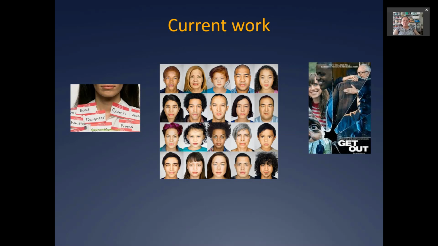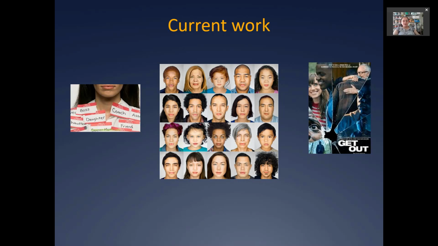I'm also interested in my second line of work, which is this picture. I'm also interested in how people perceive, racially categorize, and respond to people who are biracial. So biracial individuals are one of the largest growing populations in the United States. But for biracial people, they might not be accepted by either the majority group that they belong to or the minority group that they belong to.